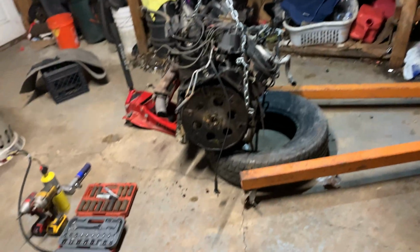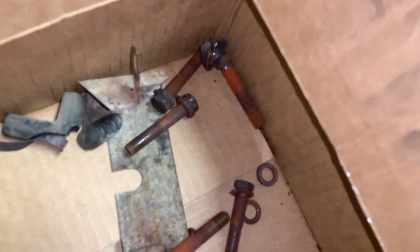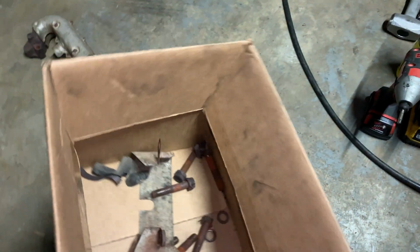5.7 engine. Y'all be safe. Stay warm. This is what I removed so far. All the old hardware. It says a blowtorch. That's why it's all red hot. That's where all the dust is from too.